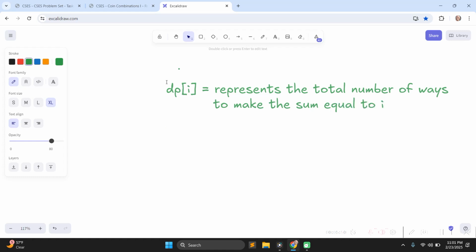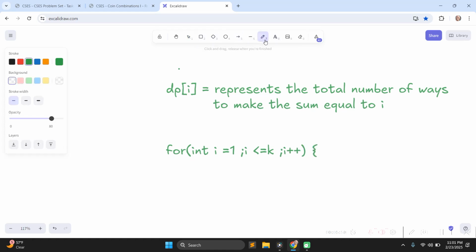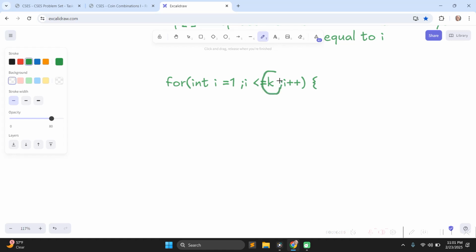Okay, so I will run a loop from 1 till k. Okay, why am I running this loop? Because I have to make the sum k at the end. Okay, so I will run a loop on the outer side.